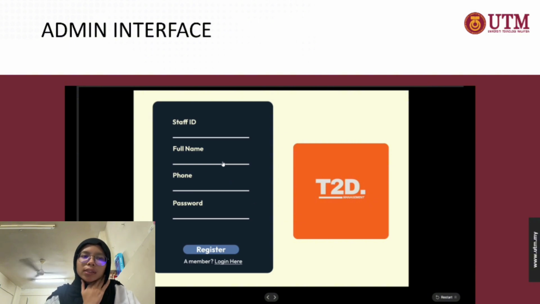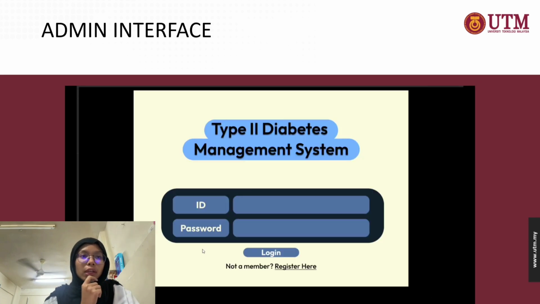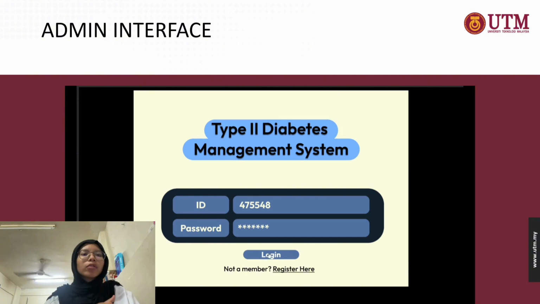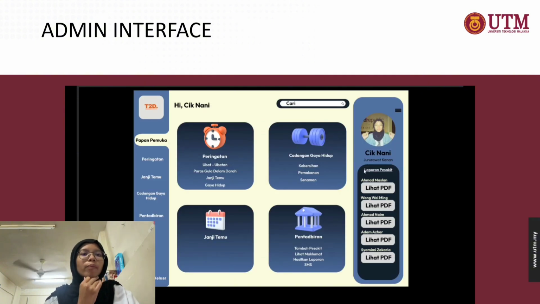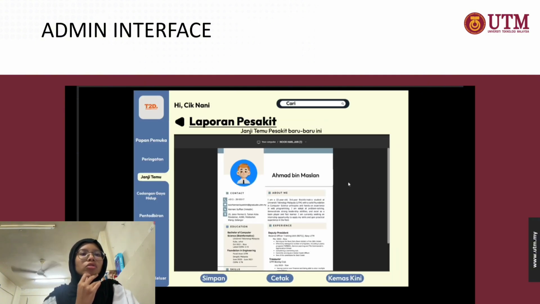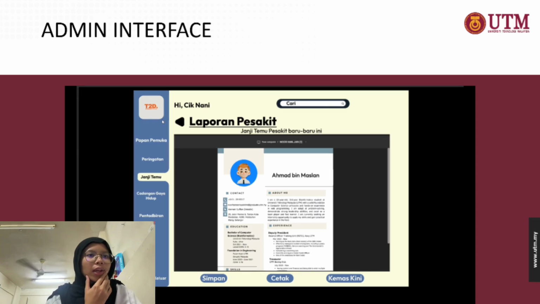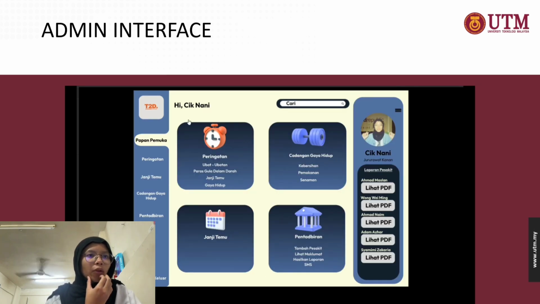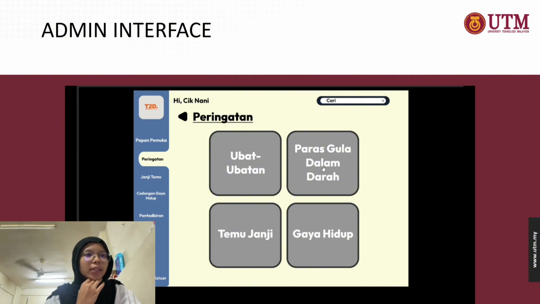Once the user clicks register, it will go back to the login page, and once the login is successful, it will direct to the home page. So next, this is the laporan pesakit. Okay, next, these are the 4 reminders. So we have 4 reminders, as I said.